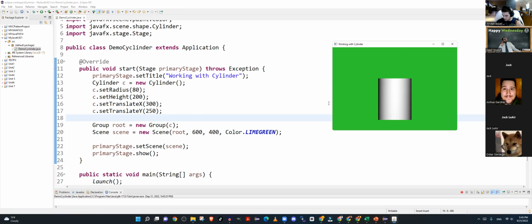Okay. Now, if you notice, we don't really see a cylinder. You probably, if you look real close, you may see a bit of a curve at the top and a bit of a curve at the bottom. But you don't really truly see a cylinder. There's another cool object called perspective camera. You can actually do the camera setting.